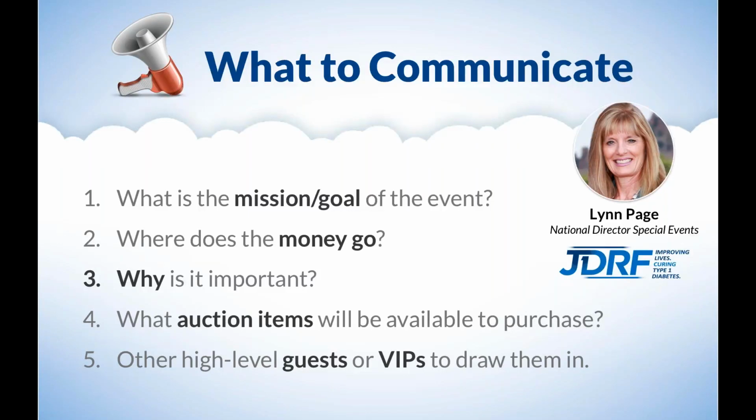And this is a really key part that I think people forget to do: it's okay to say who else is going to be there, right? You want to do that because that's how you create that event community and make people feel like they're going to be left out if they're not in attendance. If you're saying so-and-so and so-and-so are going to be there, they're going to start thinking, well, where's my invite? So that by the time it gets around to them, they say, I know about that event. I see it's on the social calendar. I was wondering when I was going to get an invite. Of course, I'd love to be there. That's the kind of mentality that you're looking for from these people.